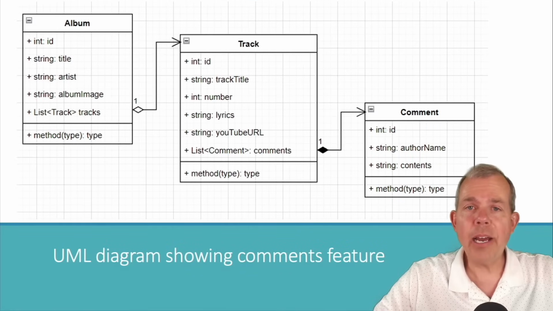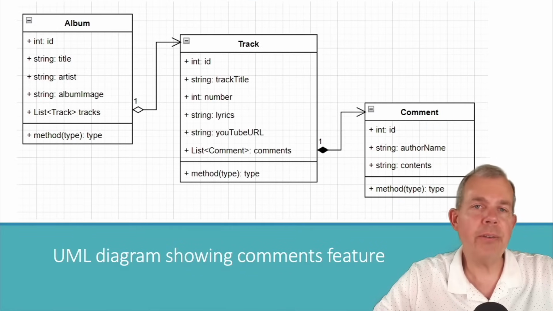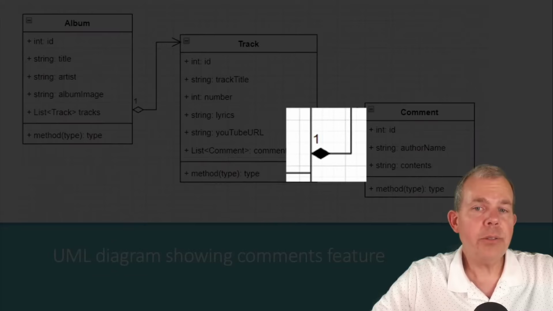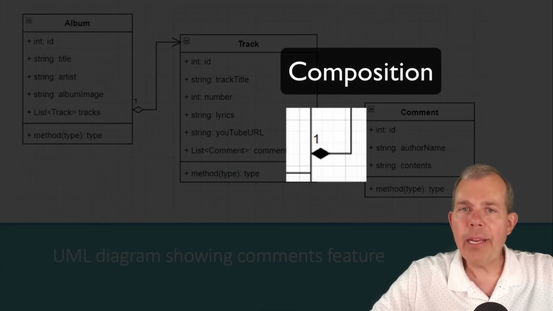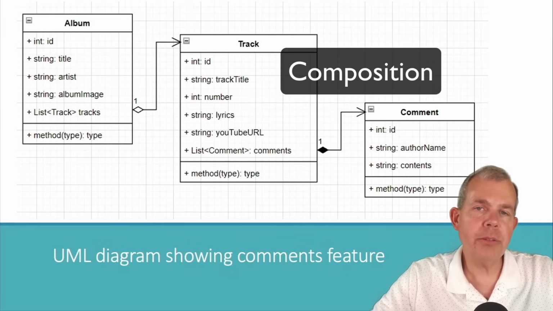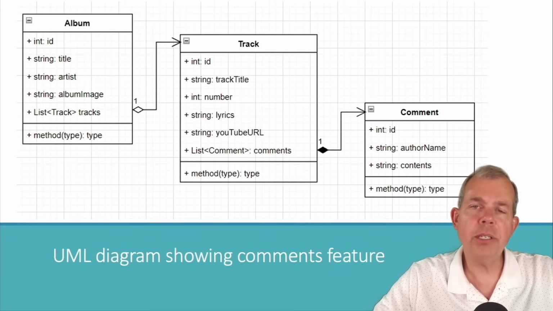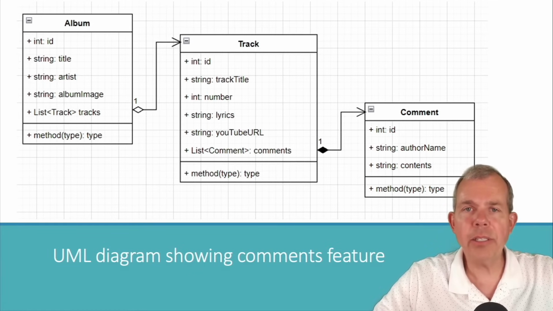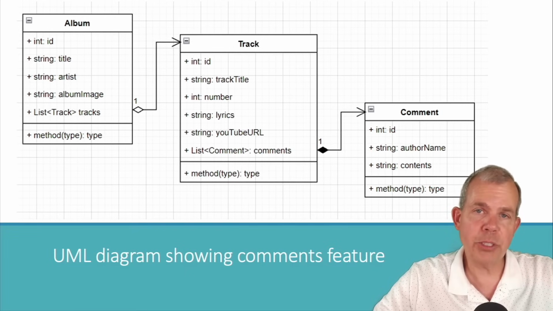Now, in the design for the application itself, we would have an associated UML diagram. You can see almost the same thing happening here. In this case, I used a little black diamond to indicate that comments are a composition relationship to their track. The reason I chose composition was because if you were to delete a track from the system, the associated comments would have nowhere to go. So a comment should not exist apart from its parent. It should not exist apart from a track.